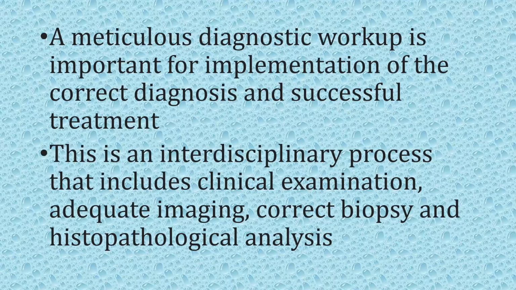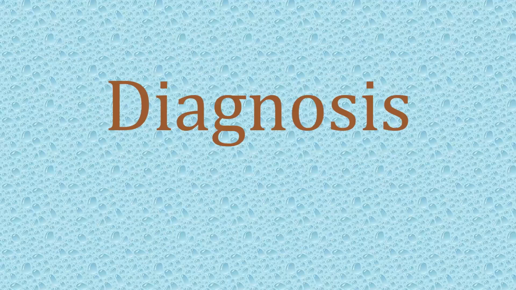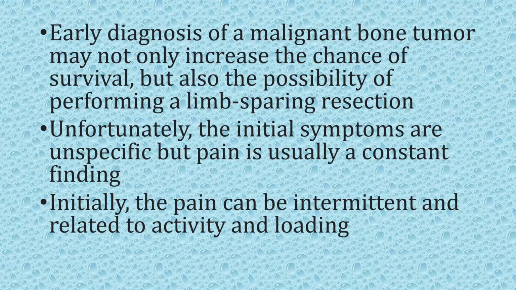Early diagnosis of a malignant bone tumor may not only increase the chance of survival, but also the possibility of performing a limb-sparing resection. Unfortunately, the initial symptoms are unspecific, but pain is usually a constant finding. Initially, the pain can be intermittent and related to activity and loading. That's very important.